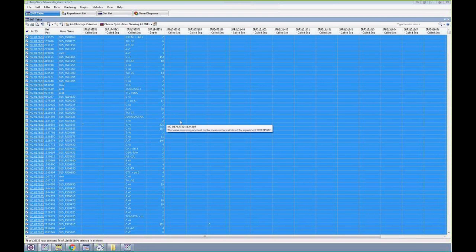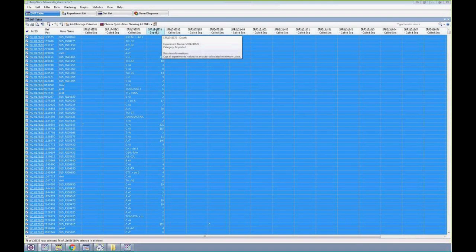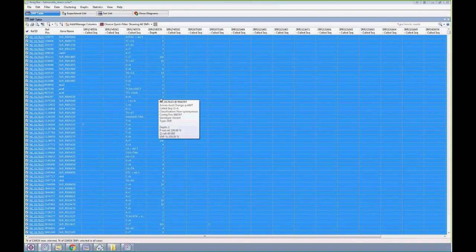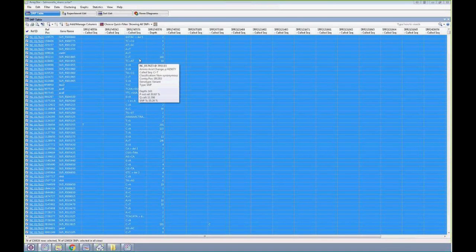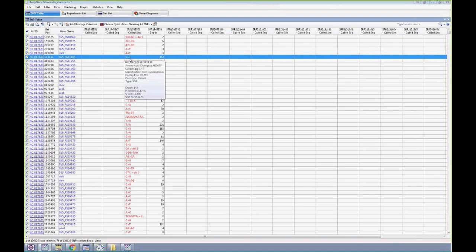So that's a little more direct way of doing it if you don't want to use the Venn diagrams. And I've also added here a column for depth of coverage in that sample. So you can see at each position I have a variant call in this sample and none of my other samples. And then I can see the depth of coverage of that area.